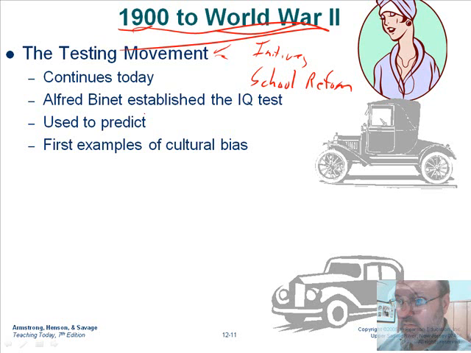It continues to Alfred Binet, who established the IQ test. You'll sometimes hear it referred to as the Binet test. It tests IQ, where you decide that average is 100, and 70% of the people are between 35 above and 35 below. 70% of the people's IQ would fall within one norm each way. That's a whole other time before. And the whole idea of this IQ test was to predict success in school. It was the first example of cultural bias on a test, because it was written by the Westerners, the Europeans, and a lot of the other cultures didn't understand. They had different values, different approaches to it.